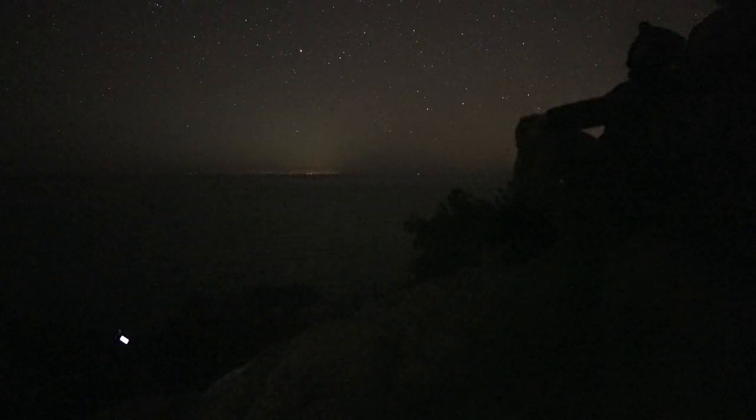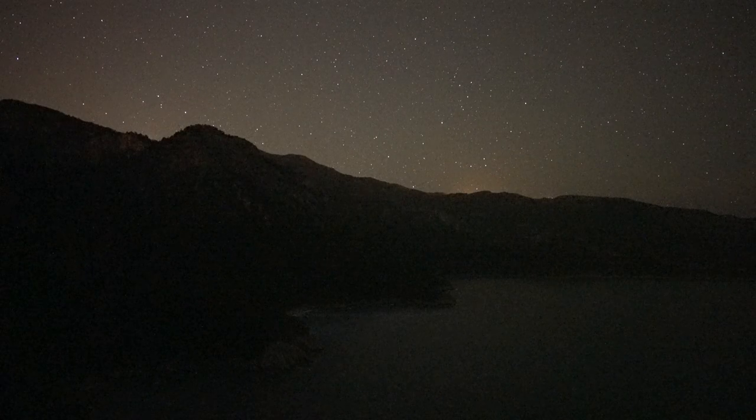Whilst I'm waiting, I've just set up a timelapse, which is also going to become a star trail image using the TT Artisans 11mm fisheye lens — a lens I've just been playing with lately. I thought it'd be cool to see how a star trail image looks at that crazy wide-angle fisheye distortion. I'm going to leave that running for a few hours, but sadly I'll have to cut it short when the Milky Way arrives because I'll need that camera to photograph it. It's not the most comfortable place, but I've got the most incredible view, which kind of makes up for it.